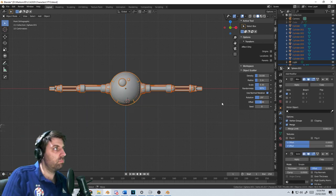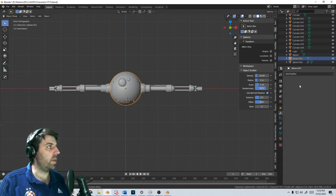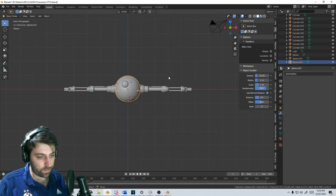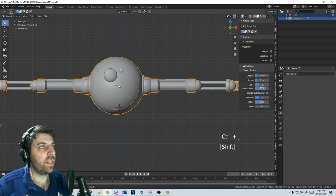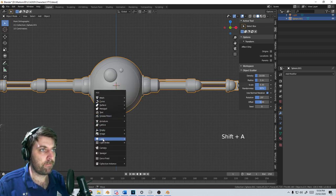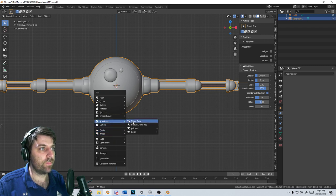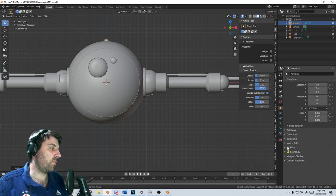Control, apply, apply, apply, apply, apply. There we go. And then we will select the body, Control J to join, Shift S, cursor to world origin, Shift A. What's that thing? Single bone. Let's do it out in front.